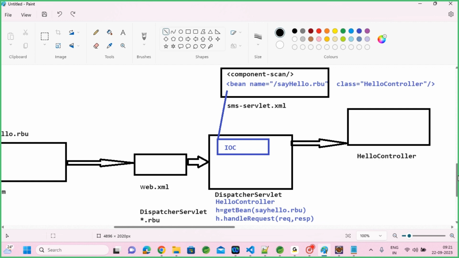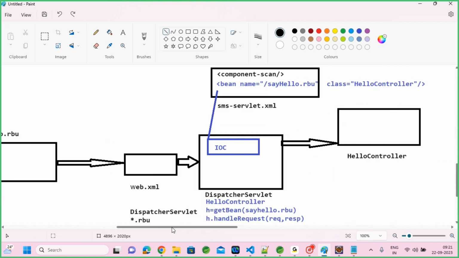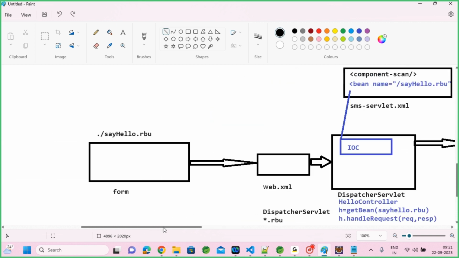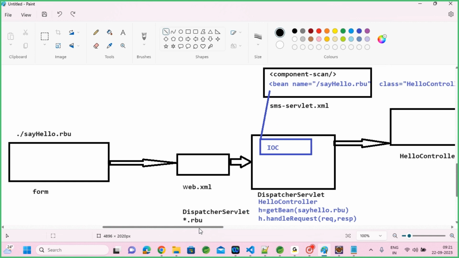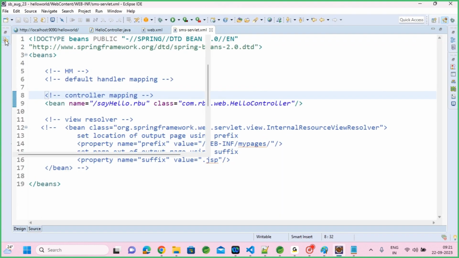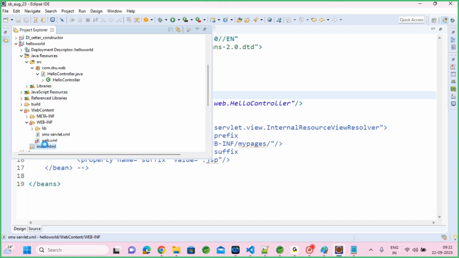You guys clear, right? Yes? No? Okay. So I have only one parameter, so I am reading it there.